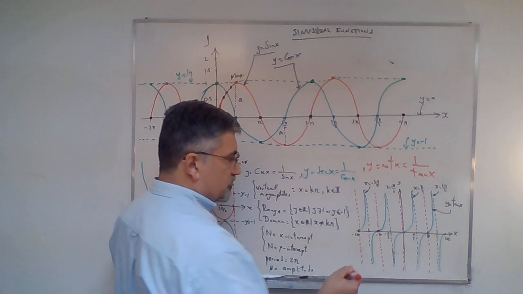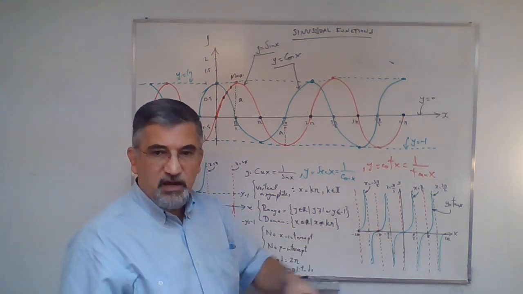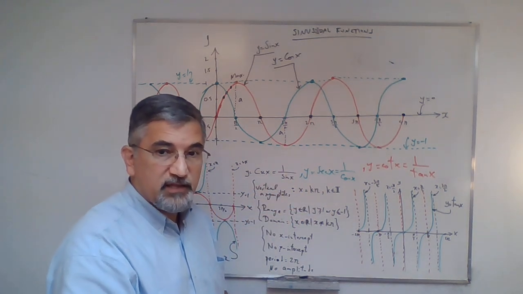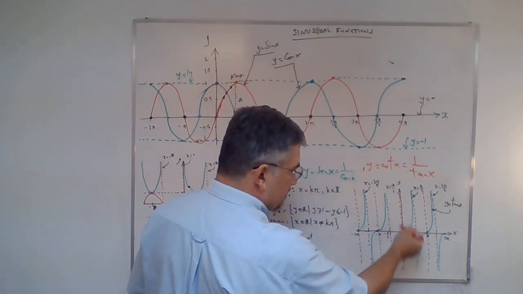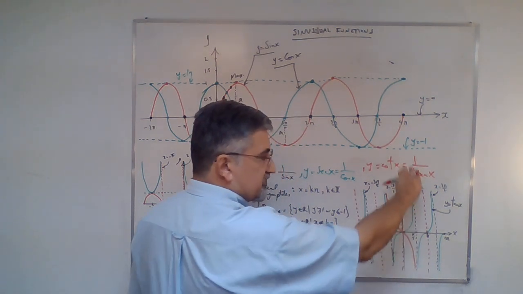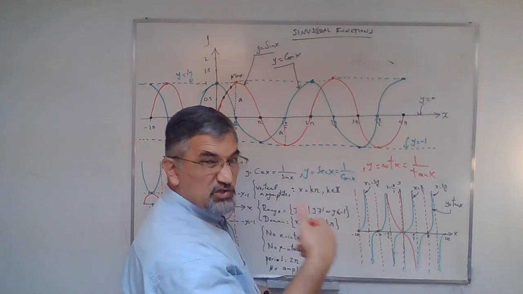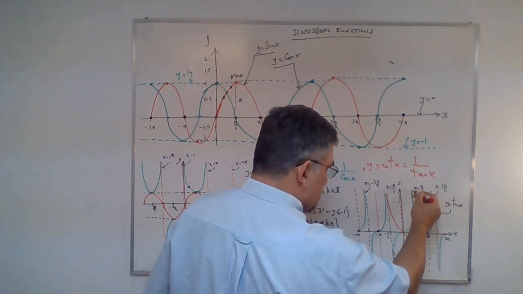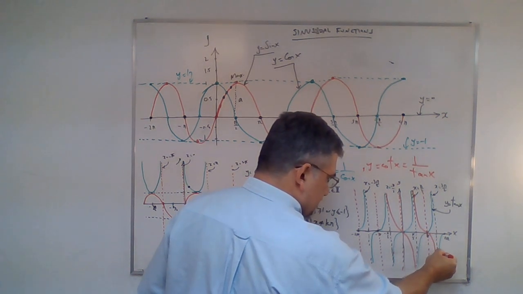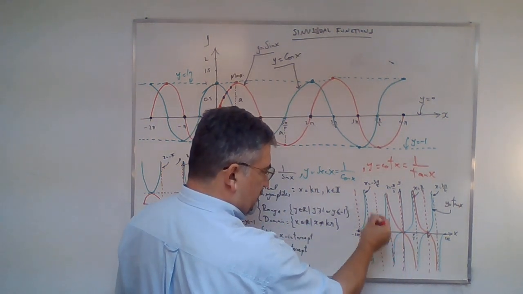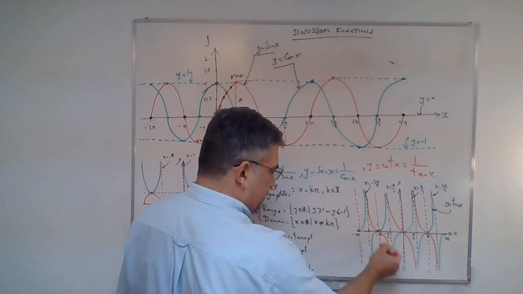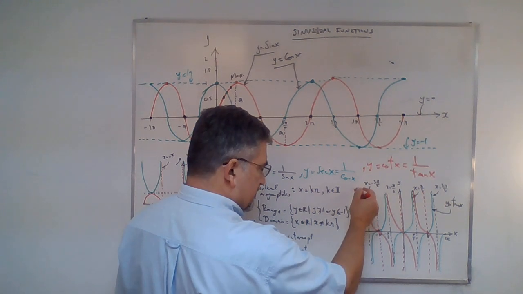And the graph is going to look similar to this green graph, the tangent function, except the other way. Whenever it's increasing, this one is decreasing, and vice versa. So here the graph is increasing, but here the graph is decreasing. Okay, and then in this part, the graph of tangent is increasing. The graph of cotangent, because it's the reciprocal, is decreasing. You can also use a table of values method to draw the graphs. But this red graph I'm drawing right now before your eyes is the graph of cotangent of x. That's how it looks. They're sort of similar.